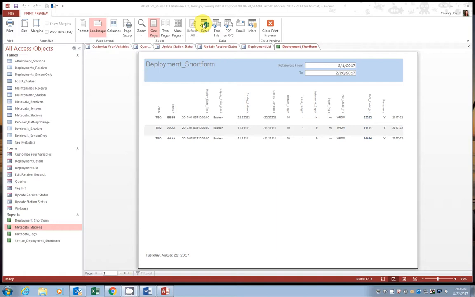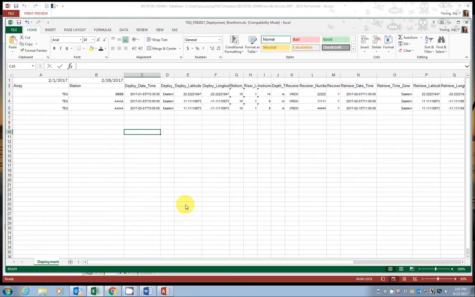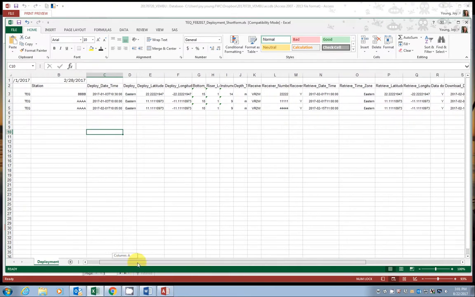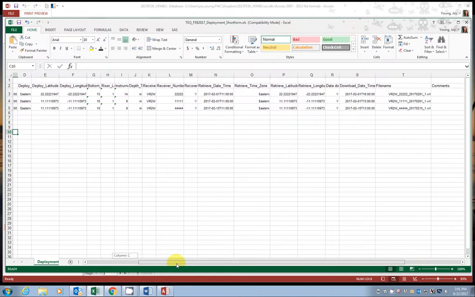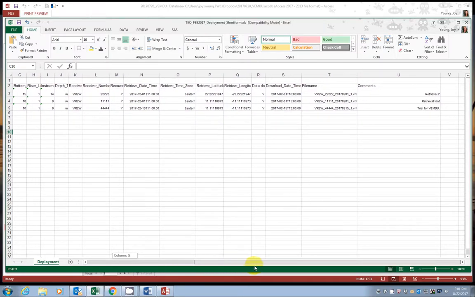Now I already have, and I have opened it up so we can take a look. All right, here we go. When you open up your copy, you might notice that some of this text is a little bit light, but very quickly you can look through and see that this has automatically pulled all the information together that is needed to share through the data sharing system. This is also good just for your records because again, it pulls everything together. This is ready to be uploaded to the node.